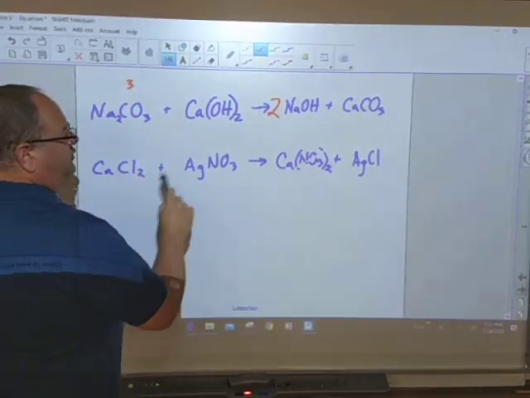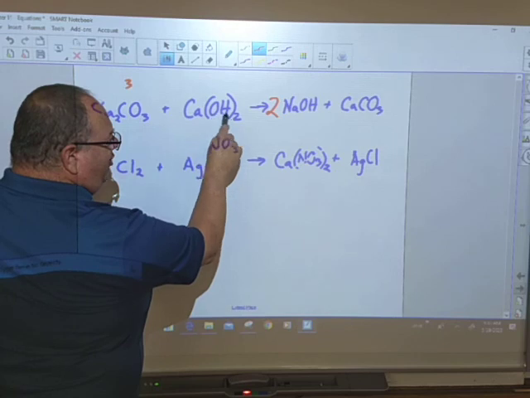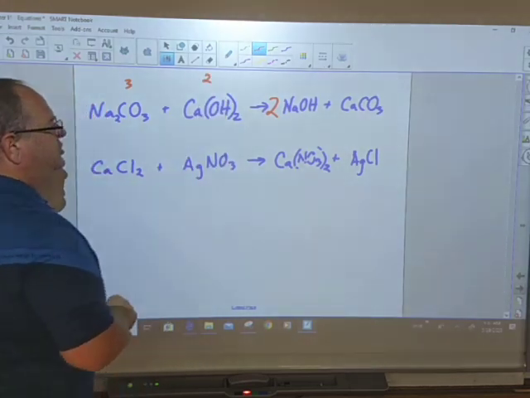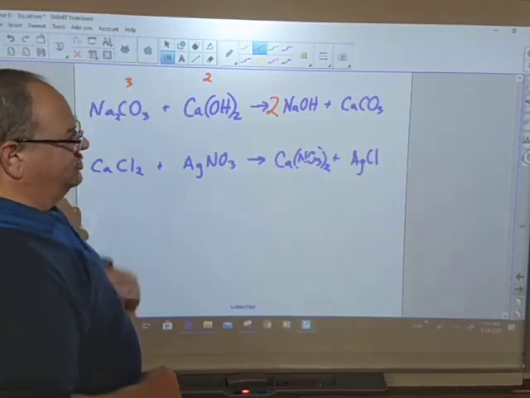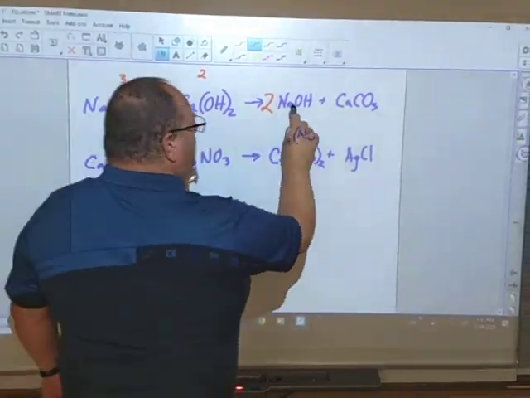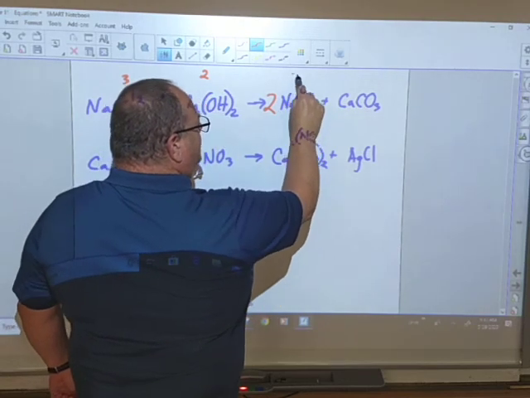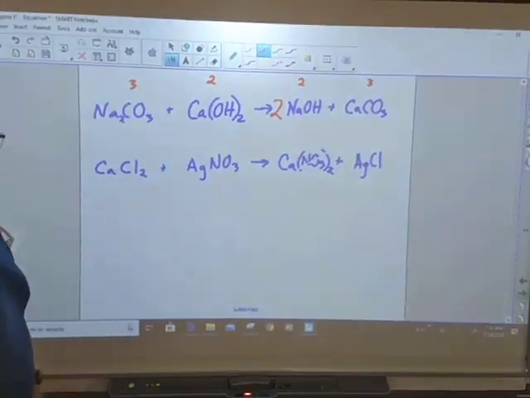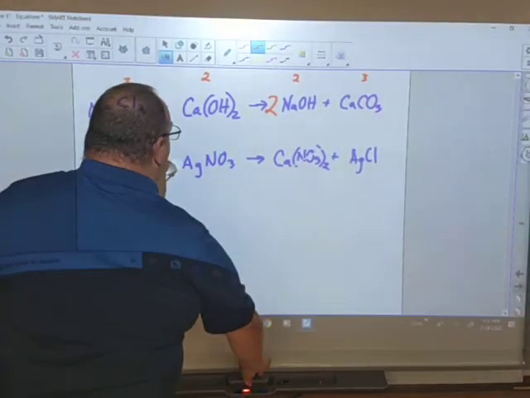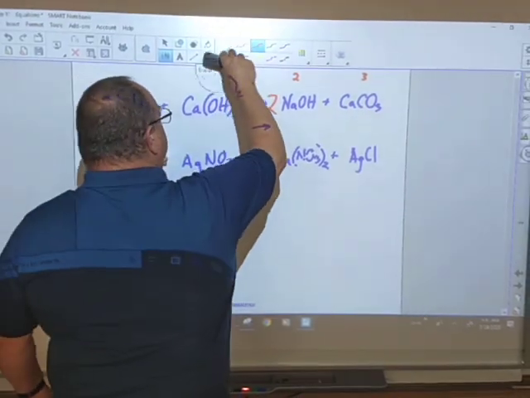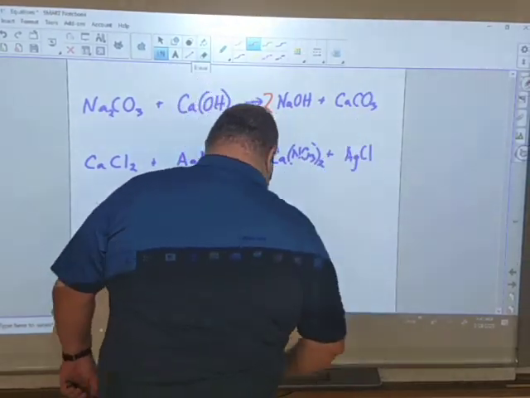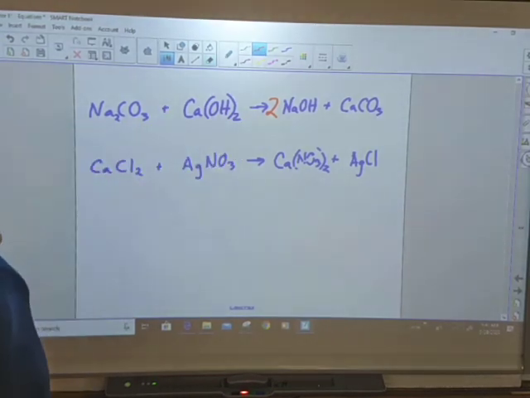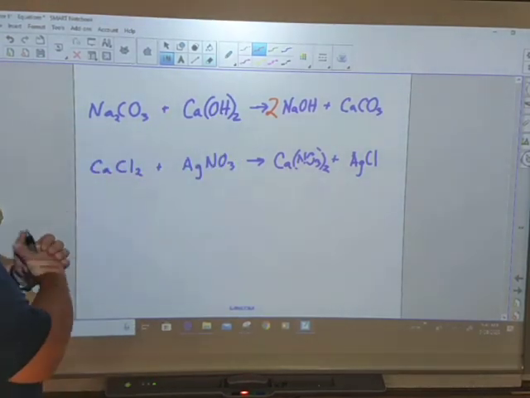Just to keep track, there's 1 oxygen in the formula, but in the parentheses there's 2 of that, so altogether there's 2 oxygen there. So I have 5 oxygen total. Come over here. There's 1 oxygen in the formula, but I got 2 formulas, so that's 2 oxygen. And then there's 3 oxygen there. 5. It's done. So all I needed to do with that equation is put a 2 right there in front of the sodium hydroxide. Okay, let's try the next one.